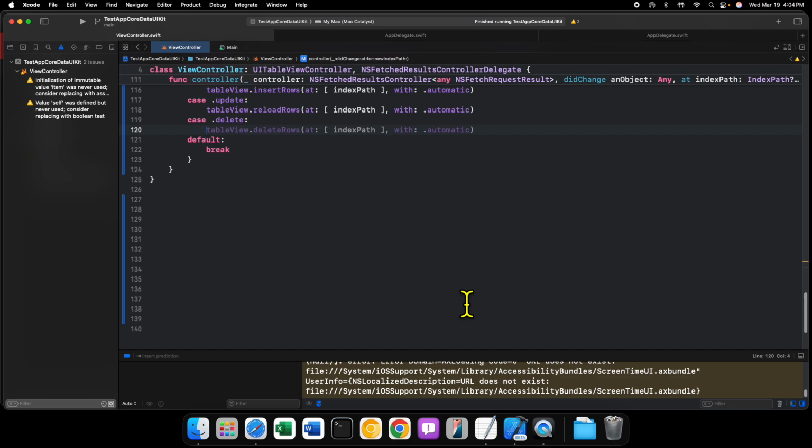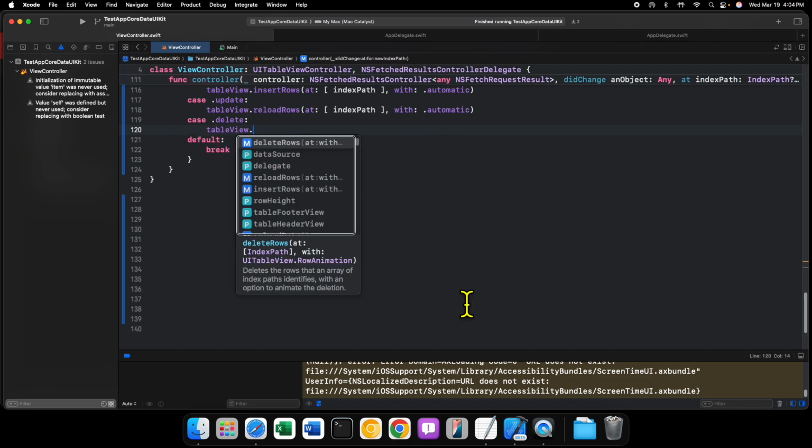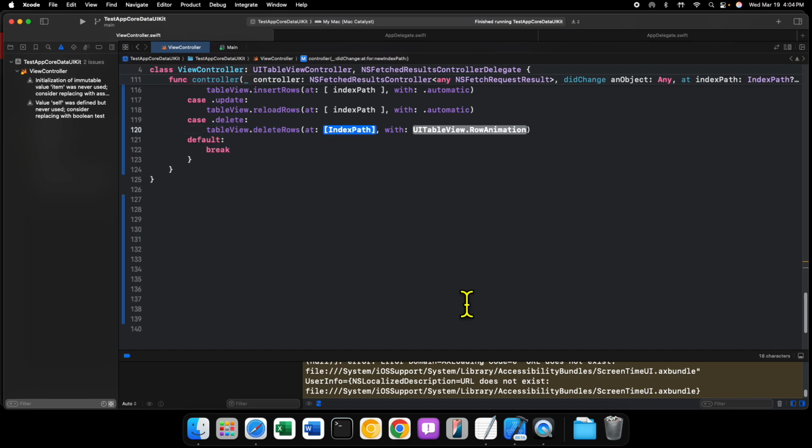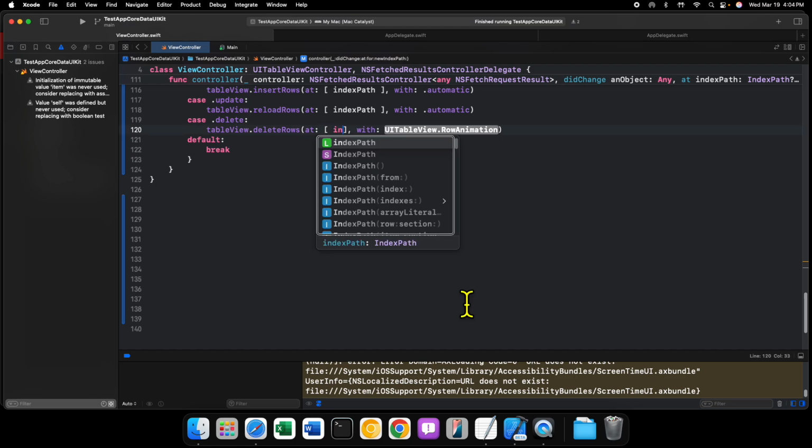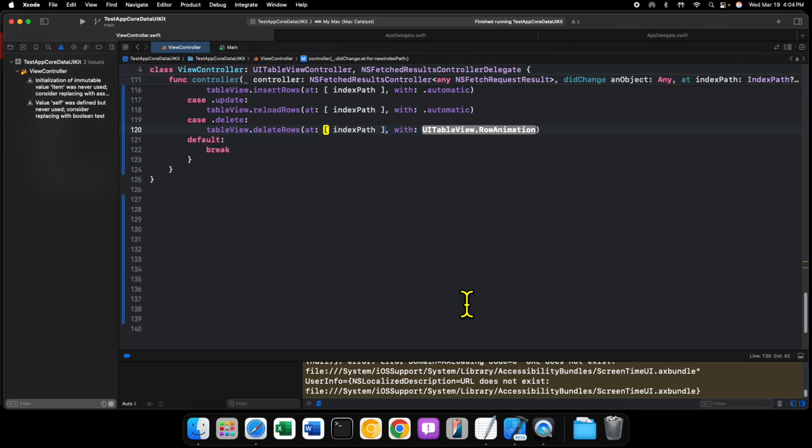So what we can do in here is we'll say tableView.deleteRows(at:), and then give it the index path, and then give it an animation. We'll say automatic. Okay, and that's it. That's all we need to do for our delete case. It's pretty simple. It's a one-liner, just like all the other ones.